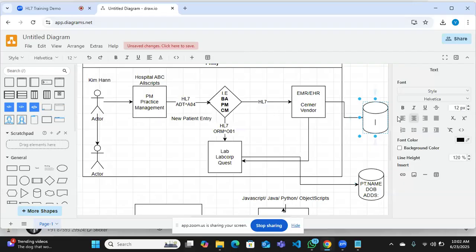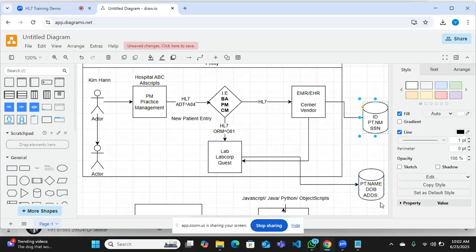But this database has registered the ID, registered the patient name definitely, and then just the SSN number. So you see, two different databases, two different systems, the same message has been triggered, but they are importing only the important or necessary information as per their environment or as per their specs.